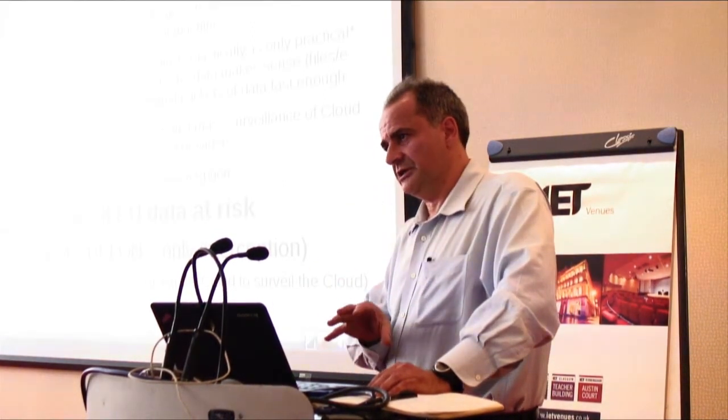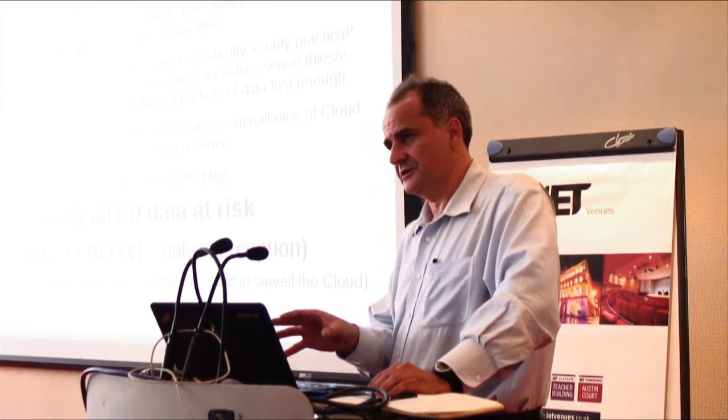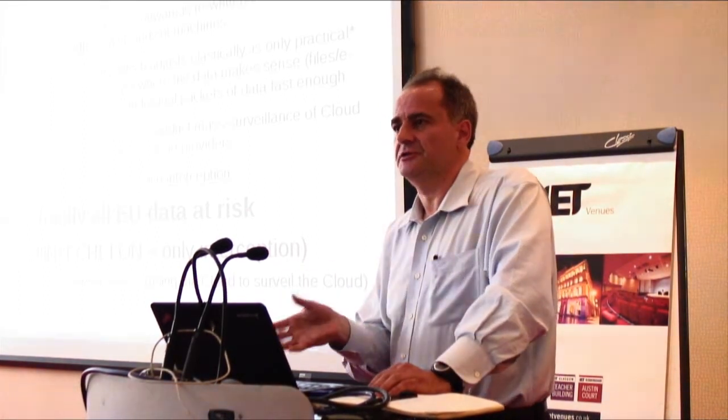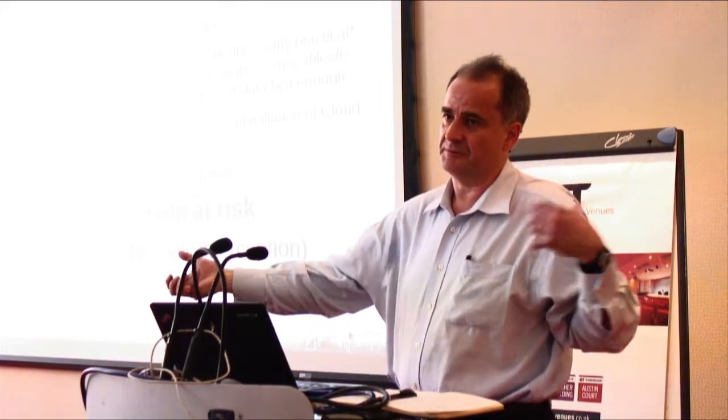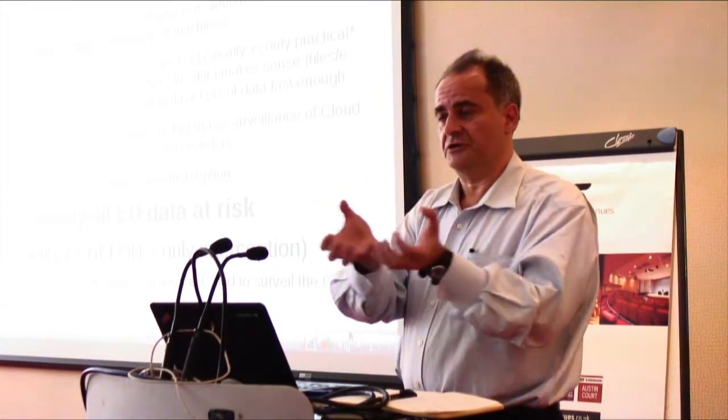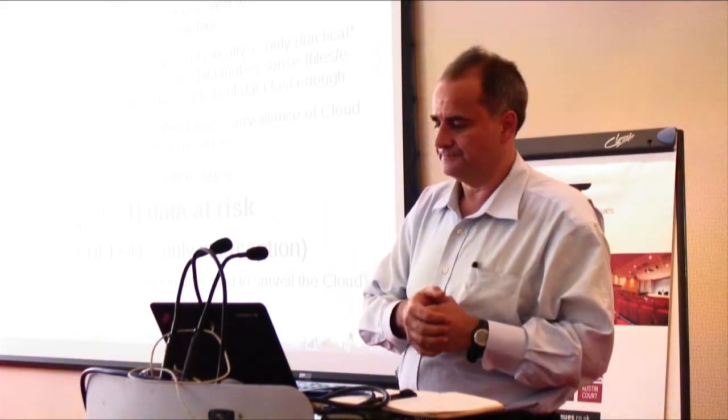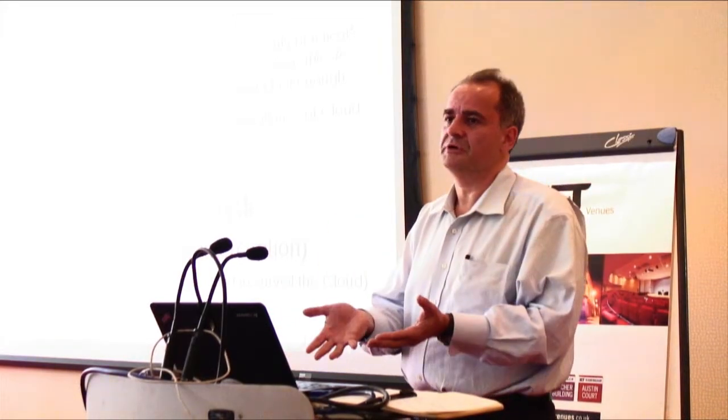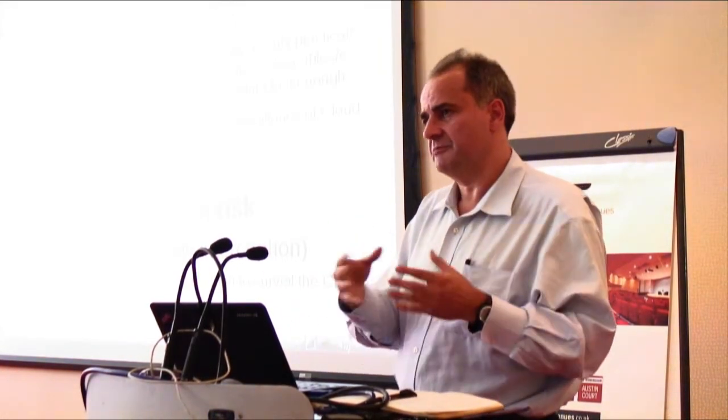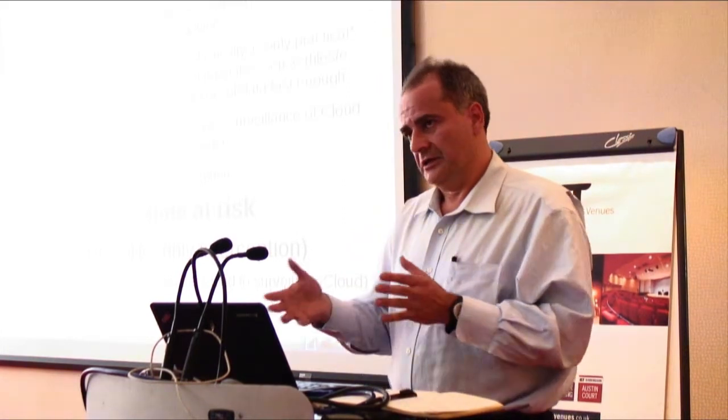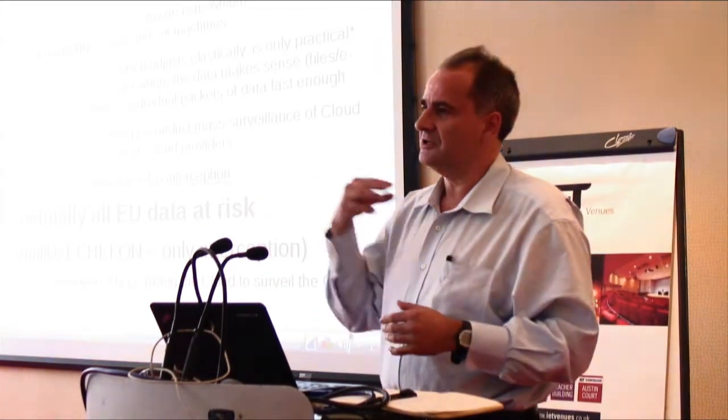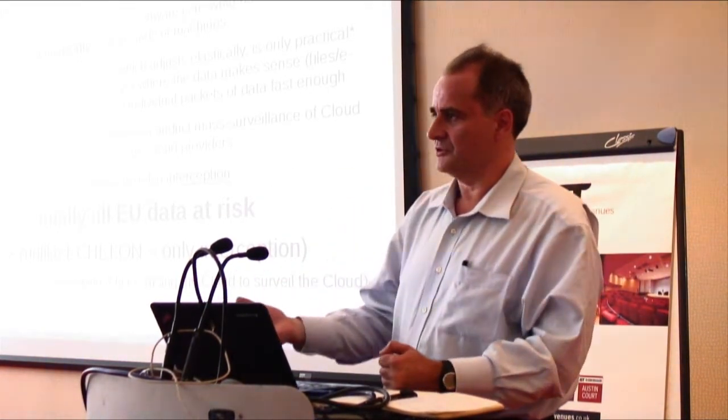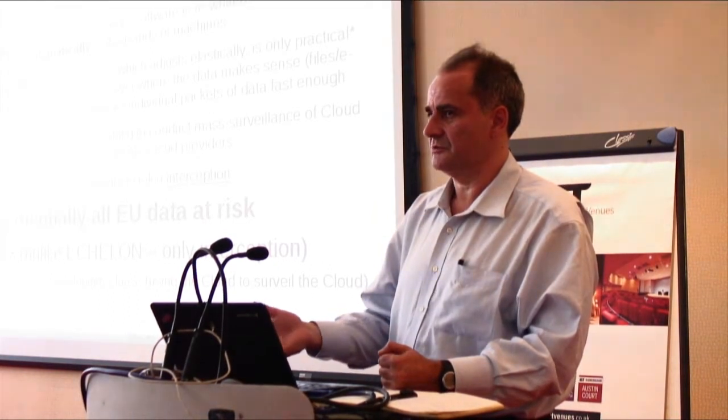So what's different from the Echelon agenda of more than 10 years ago is that was only about communications. And communications in principle, you can protect with encryption. You can encrypt it from A to B, and you don't necessarily then care, providing you trust your encryption, where it goes in the middle. But here, with cloud valence, if data was formally processed on premise in Europe, it'd be pretty secure. If you move that data into some other country's cloud within range of their jurisdiction and these sorts of laws, well, potentially, it's all EU data in the future that then could become subject to this sort of surveillance.